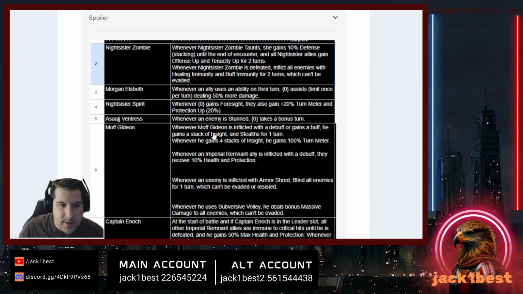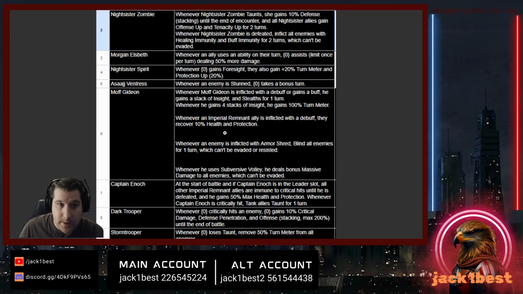Next up, we've got the level 9s. This is where things are going to get really crazy. Night Sister Zombie to me felt like the winner for Night Sisters. Whenever Night Sister Zombie taunts, she gains 10% defense, stacking until the end of the encounter. All Night Sister allies gain offense up and tenacity up. Just to be clear, Night Sister Zombie taunts at the start of its turn as long as it doesn't have buff immunity. Meaning, every turn, allies are getting offense up and tenacity up. So you just basically have permanent offense up and tenacity up.